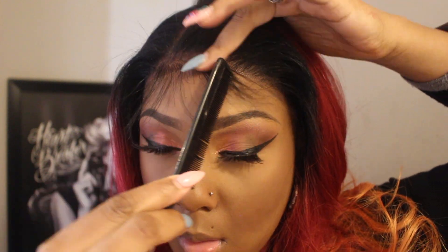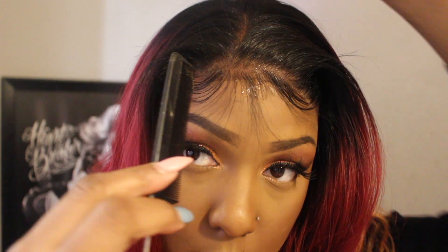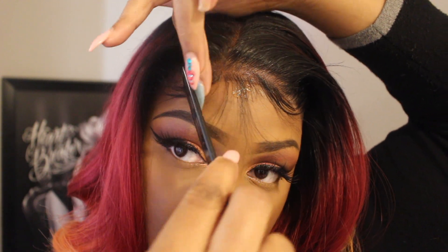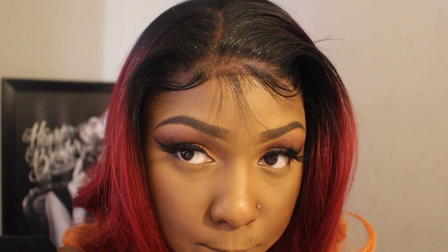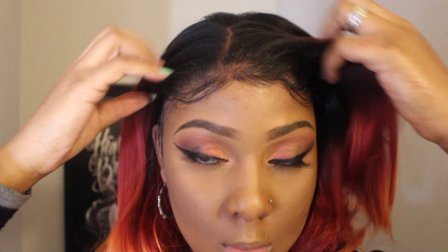I'm going to start working on my baby hairs. I like a little bit of spray and I was using the comb at first — I wish I had my edge brush, it's my personal favorite. I tried with the comb and I didn't have any mousse; if you have mousse it works so much better. Baby hair is a labor of love so just take your time, do not be too hard on yourself. After letting them dry, this is what I ended up with and I think it looks pretty good.